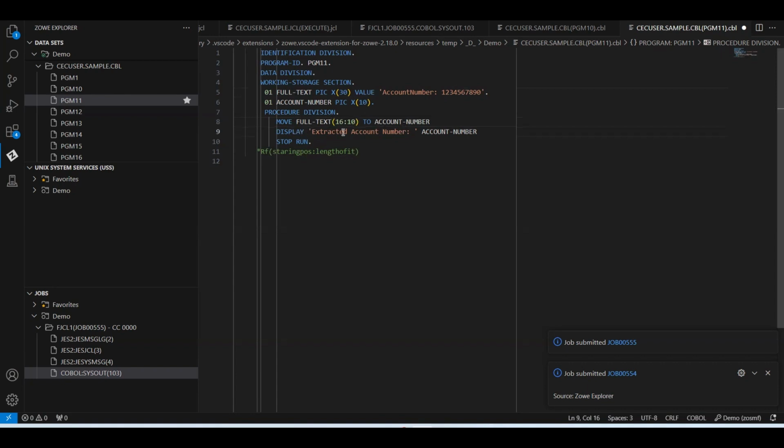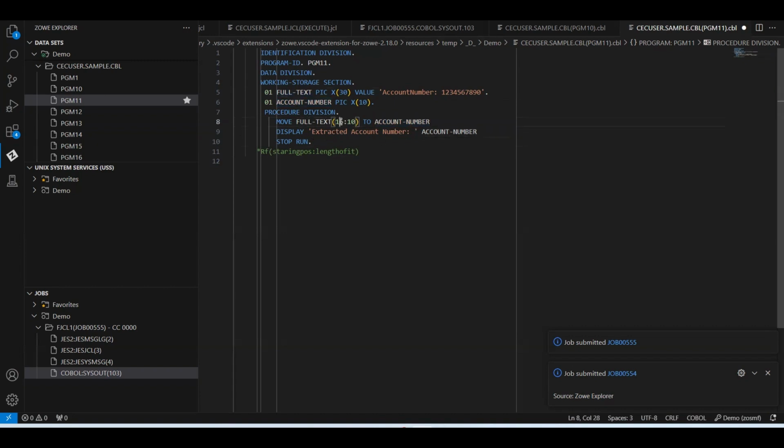And displaying the accepted account number, just displaying the account number again. Then I have just moved that directly. Why? When we are using reference modification, we move the current value to another item, because if you want to display the full string, it will display the full string again, as it is only reference modified. We need to save the data, so we have sent the substring to another string, which is account number. Then I'm using account number here, displaying the extracted account number.